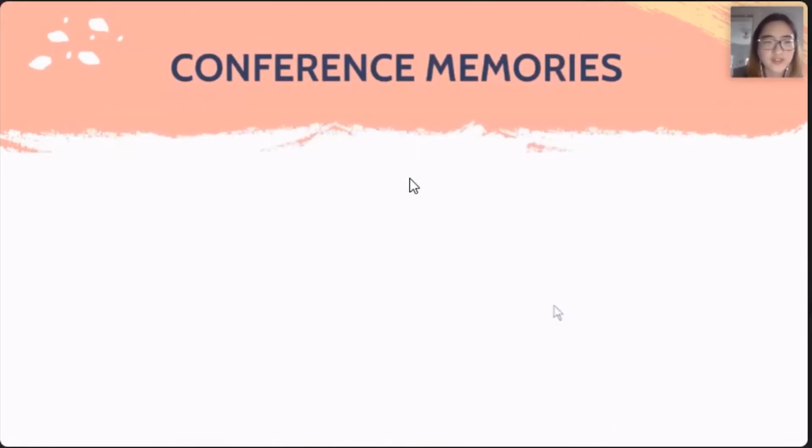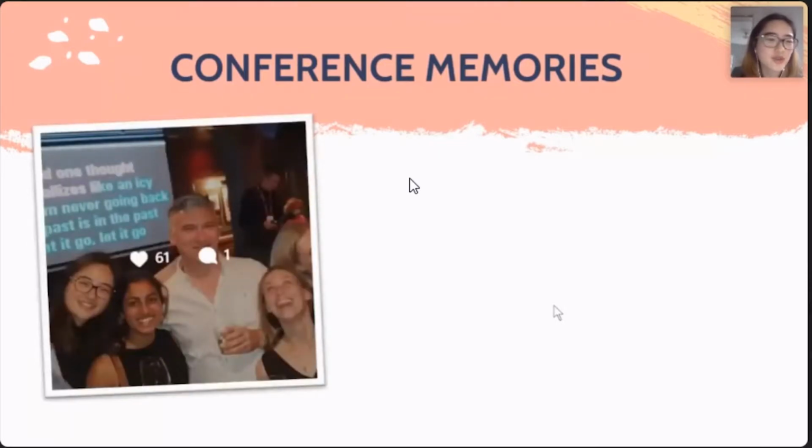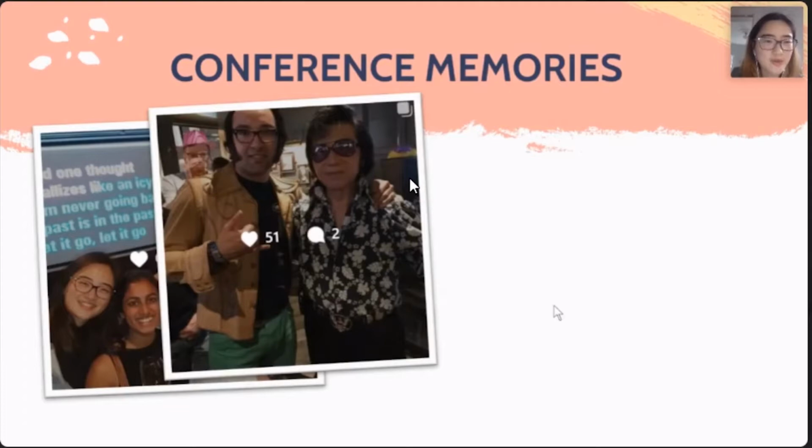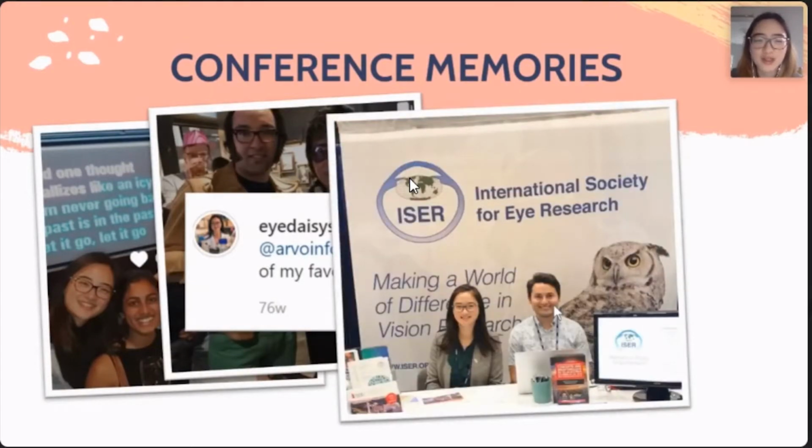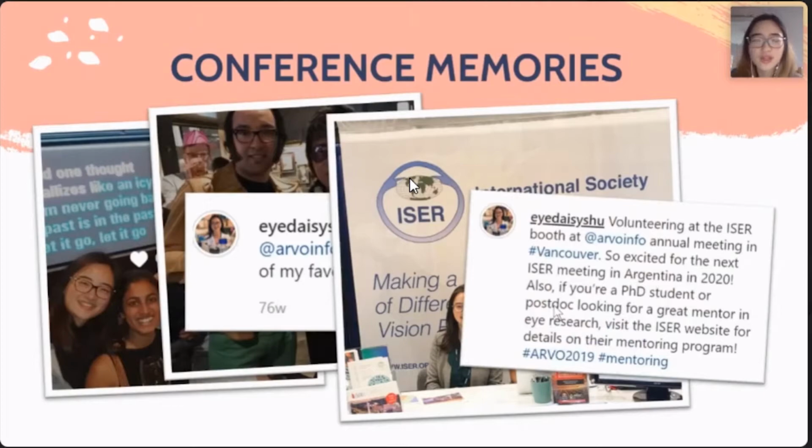When I was making this presentation, I was looking through my Instagram and I found it's also a great way of keeping memories of all your conferences. For example, this is a karaoke night for one of the conferences where a lot of people, the Elvises, came out, and that's a really fun moment, and me volunteering at a booth, for example. These are all things that you can look fondly back on whilst you're looking back on your Instagram memories.